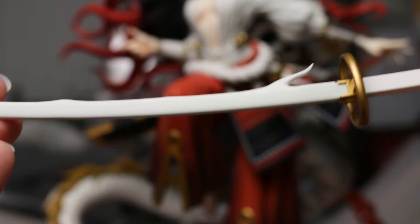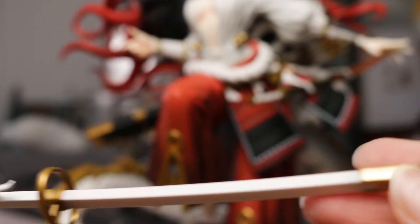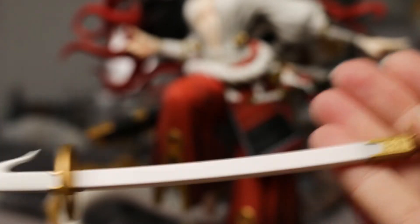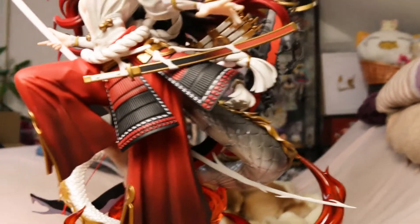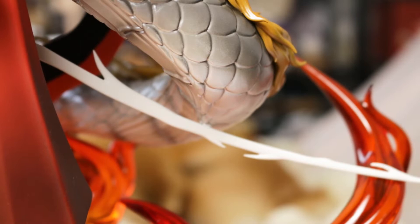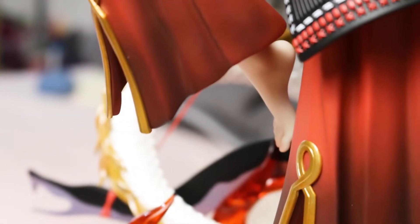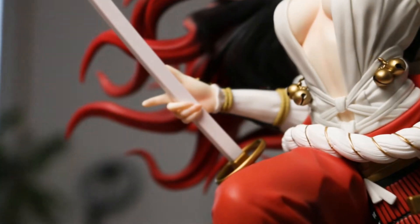Lastly, that's her long sword with some spiky ends. Here's the peg where we need to stick it onto her — it's wide and it's long. We have a golden knot handle, and the end ornaments of her sword have so many cute details. This one goes into her hand. I managed to do this off camera because it was so freaking hard. You're supposed to stick it into her tail here, and you have to pry her fingers a bit apart to get the sword into her hand. Anyway, we got it — she's finished!